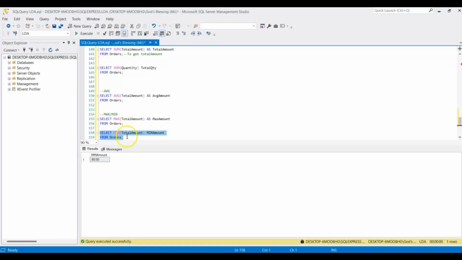You see this? So this is how you use these aggregate functions: sum, count, average, which is AVG, max, and min. Alright, I hope you've been able to pick one or two things from this video. In our next video, we'll be looking at the GROUP BY clause that you can use alongside the aggregate functions.